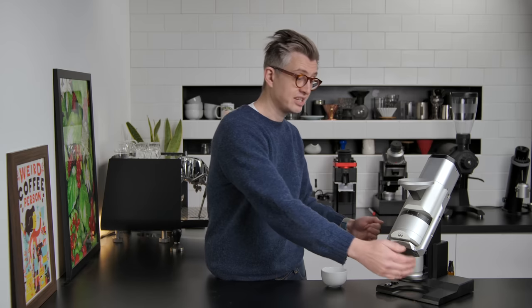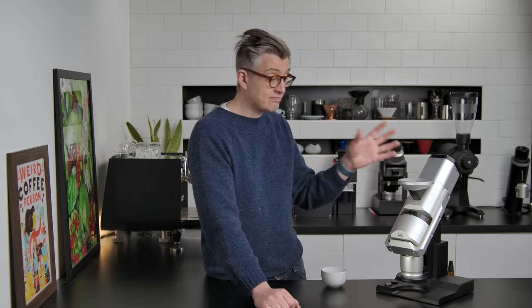It is a big grinder. There's no denying this. It's tall, it won't fit under most countertops. It's relatively wide. It's not that deep, but it is a big, pretty heavy thing. This may not fit in every home, but if you've got space in your kitchen and space wherever you make your coffee, then it would probably look pretty great there.